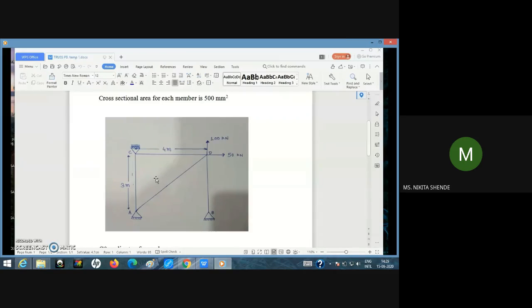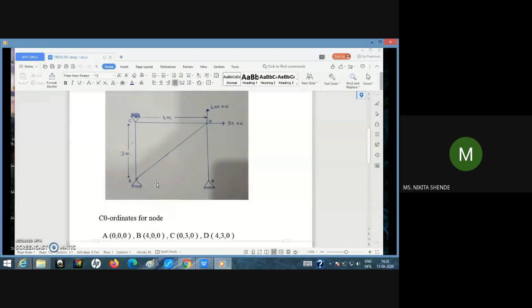Okay, so first of all we will find out the coordinates of the nodes. Here I have written this. You write this down in your copy. Always, the bottom node we consider as the origin, so the coordinates of the origin are 0, 0, 0.